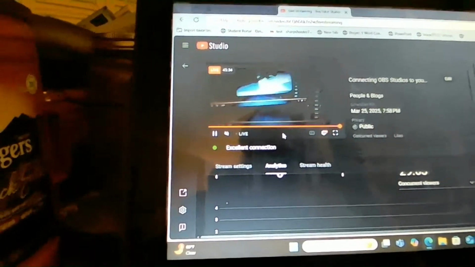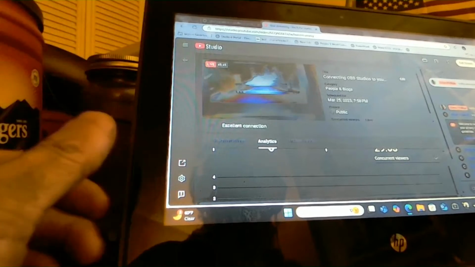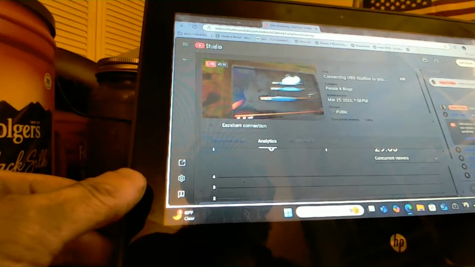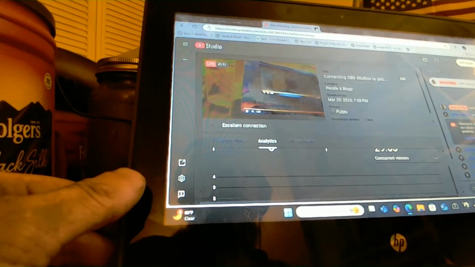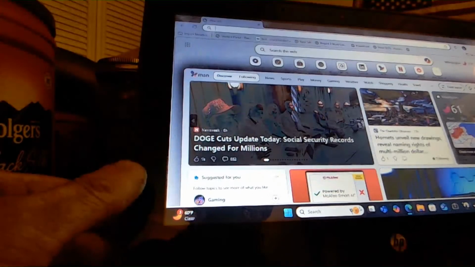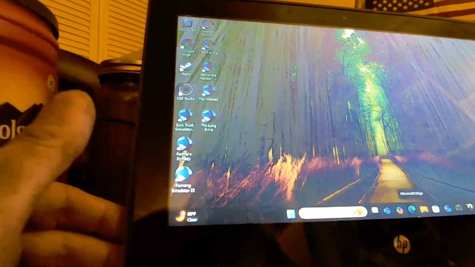I do have my microphone on this computer disabled during the live stream because I don't need any cross interference with frequency. So that's why I have my volume or my speakers disabled. I mean, I can re-enable them. That's not a problem. Now if I wanted to just go ahead and opt out of both of those, I can just click there and click here and opt out completely. Just go right back to my home page, and my live stream on the other PC is still active.